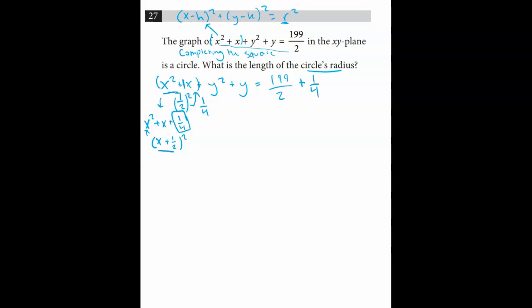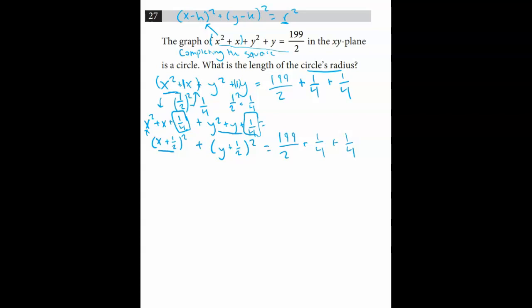And we're going to do the same exact thing for y. So we're going to take the middle coefficient of y, we're going to divide it by 2, we're going to get 1/2, and we're going to square it, and we're going to get 1/4. So that's going to be plus y squared plus y plus 1/4. And then once again, you're going to have to add that 1/4 to this side as well. And it all makes sense at the end. And then to break this down, you can actually take this and put it between parentheses and you get (y plus 1/2) squared. And so now we have this equation equals 199 over 2 plus 1/4 plus 1/4. And once again, we're adding 1/4 to both sides because we completed the square and added it here.